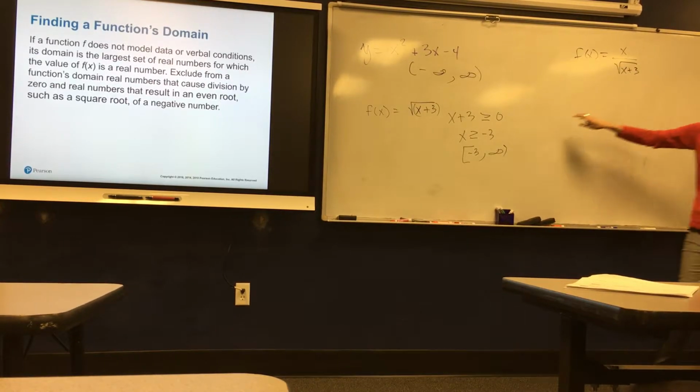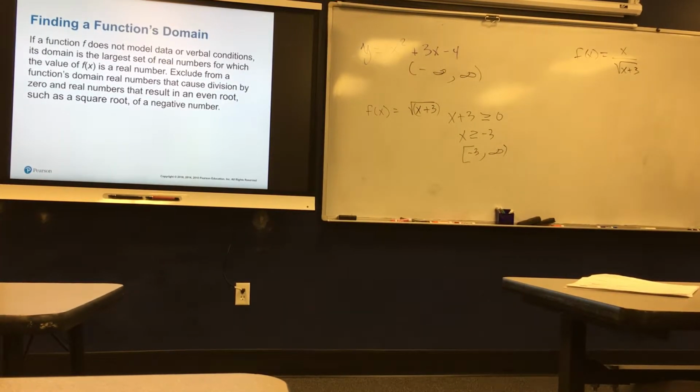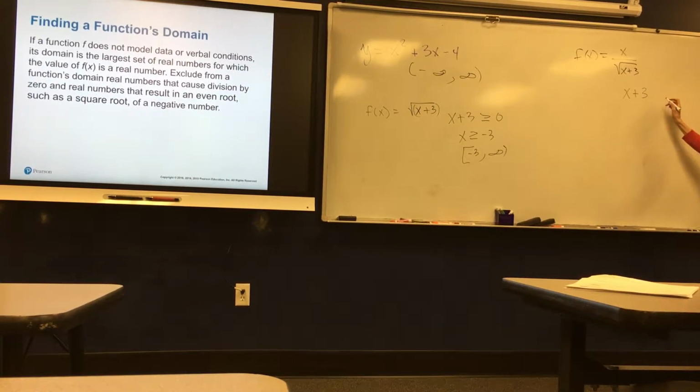So what's different between this one and that one? Yeah, it can't equal -3 because -3 would make it 0 and you can't have 0 on the bottom. So instead of saying what's inside of here could be greater than or equal to 0, all you can say is greater than 0. So here then you'd have x has to be greater than -3. So the difference would be, you just wouldn't use a bracket that's in the denominator.